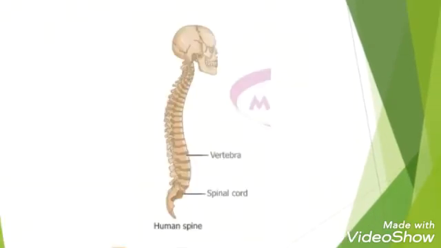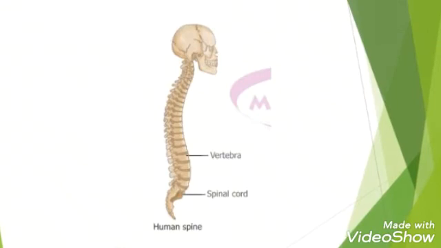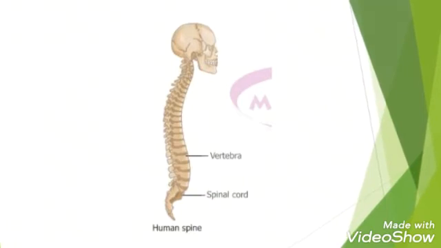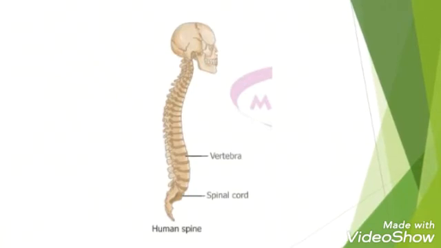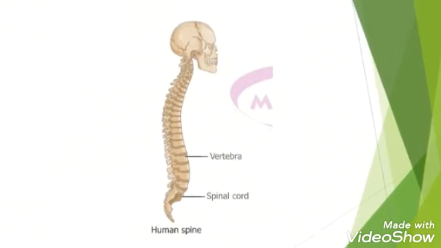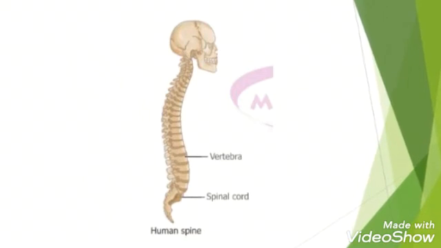This part of skeletal system is a spine. Look at the picture. Do you observe a long structure of bone? It is a spine and it is also called backbone or vertebral column. So how can we define backbone or vertebral column? So we can say a long column of bones starts below the skull and extends up to the end of the back. This is called backbone or vertebral column.